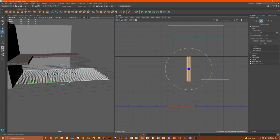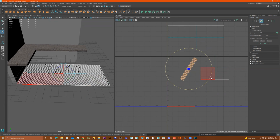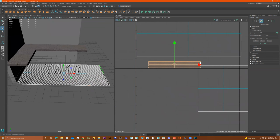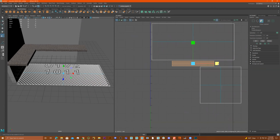Now, because I put that split there, as you can see, this one is right there and those are over there. So if I grab all of these, hold down J, let me do that one more time. I did Control Z to go backwards. Don't ever try to turn it backwards. Since this is half the size of those, I just put this right here, press R to scale, and I'll just scale.